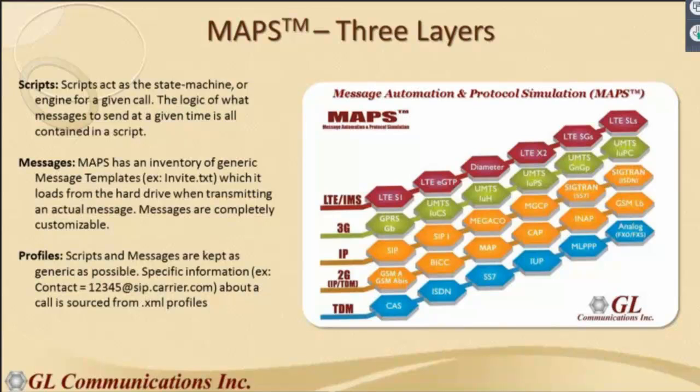And secondly, we have messages, okay? So the scripts are dictating what messages are sent at any given time. The messages and the flexibility with the messages are available within our MAPS product as well. So it's basically, we give you, off the shelf, a very generic message template for all the messages within the given protocol. For instance, we're showing here an invite message on the screen. So we've got the basic building blocks of that invite message already defined.